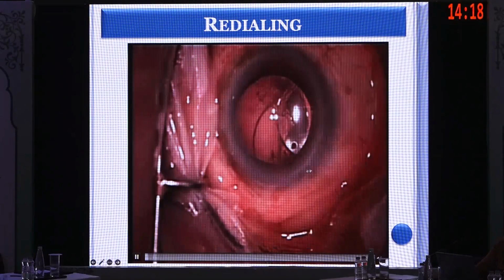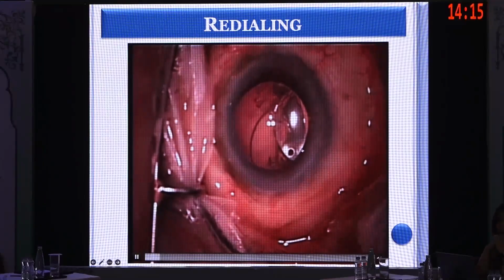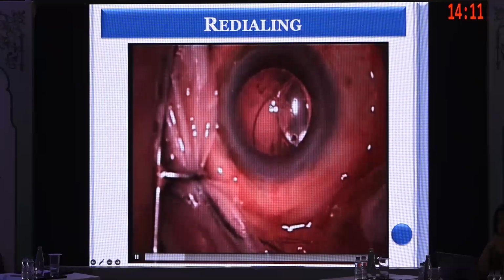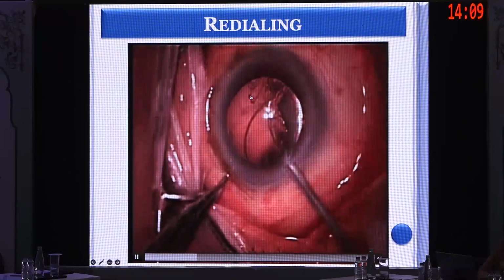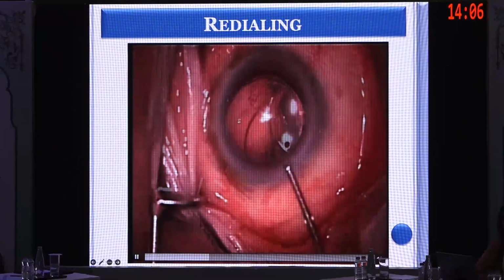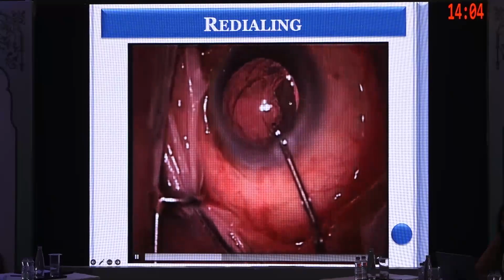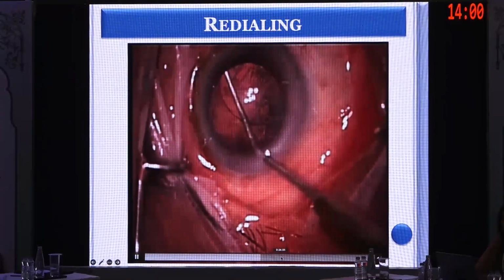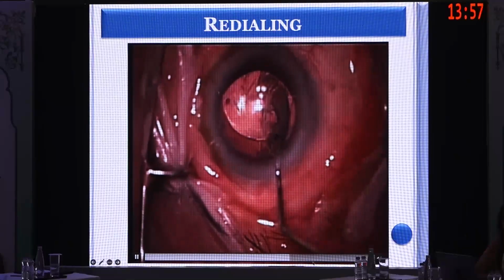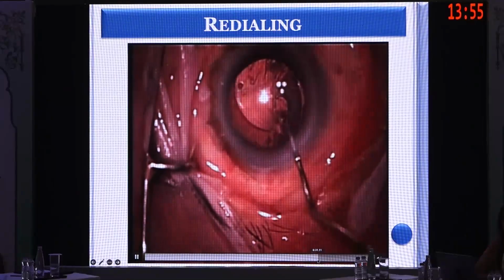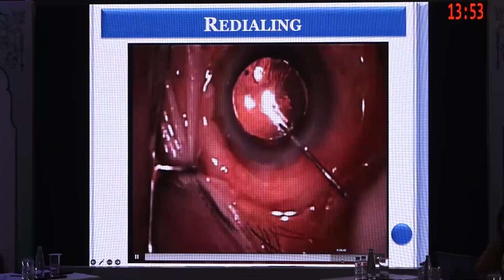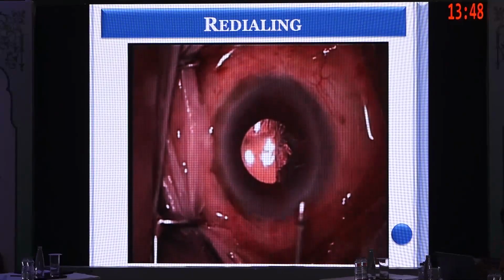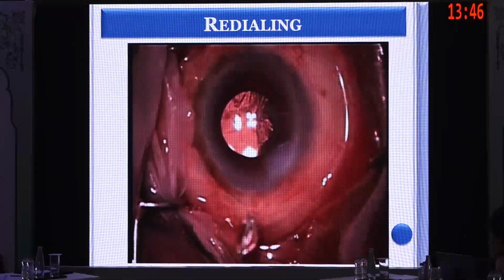So this is a case wherein the lens was a PMMA lens. It's a slightly old video, PMMA lens that was there. And you can see here that the capsule is damaged in this area. But in this area, the capsule was very much present. So simply you can do a trial of dialing once, which will hardly take 2 minutes. And if you dial the lens and the haptics are on both sides on the capsular support, then it will remain like that. And if it doesn't get decentered after that, there's no problem.